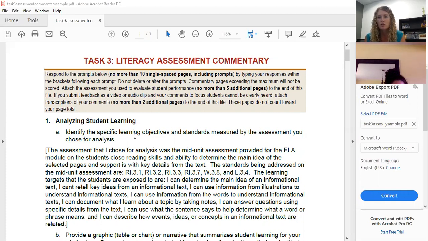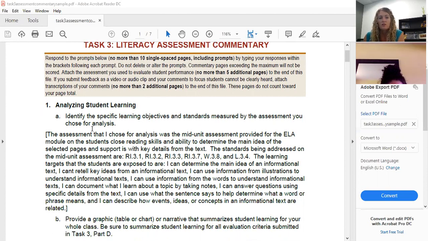To really show that you are an educated student teacher, try to loop in everything that you've learned throughout your program and really sound like you are ready for your own classroom. So that involves a lot of analysis, a lot of reflection, and a lot of the ability to cater instruction to your classroom students. So when you go through these commentary pieces, you'll find that there's these prompts. Like here's 1A, identify specific learning objectives. And you see that these responses are very lengthy.